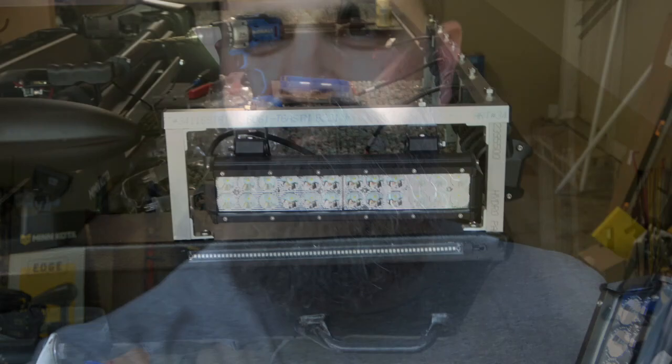My next step is to figure out how I'm going to mount these things on my boat. I got some three quarter by three quarter — I think it's 6061 tubing — and I'm going to try to build some kind of bracket on the front of the boat to hold these lights. It's going to take some figuring out. I might have to do one side and then film the other side once I halfway figure out what I'm doing.